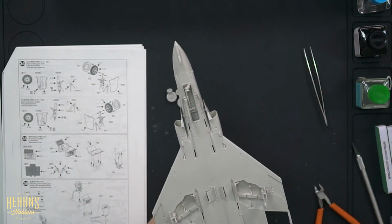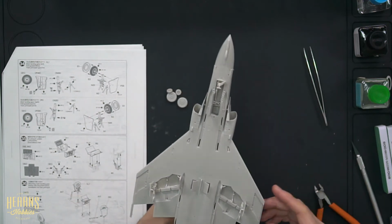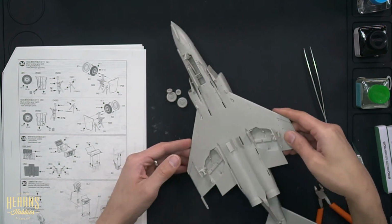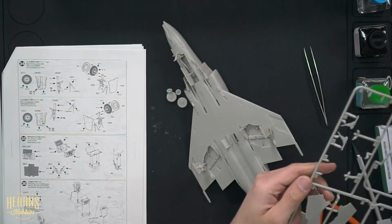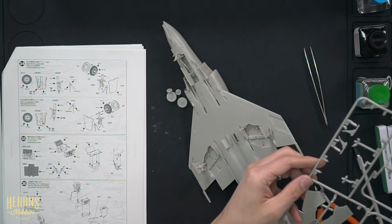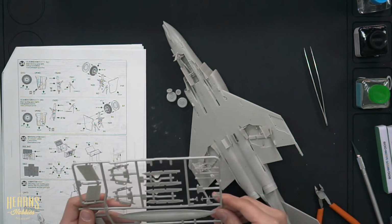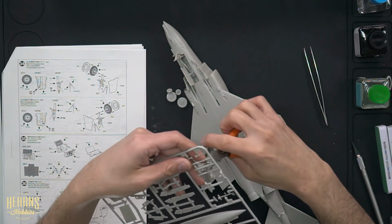Okay, so that's 36, oh, almost 36 actually. There's some struts there, A17. Actually, come to think of it, may as well glue it all in place if I'm going to put in these struts. Okay, where were they? They are over here. A17, okay. Right, changed my mind, got to put them on.